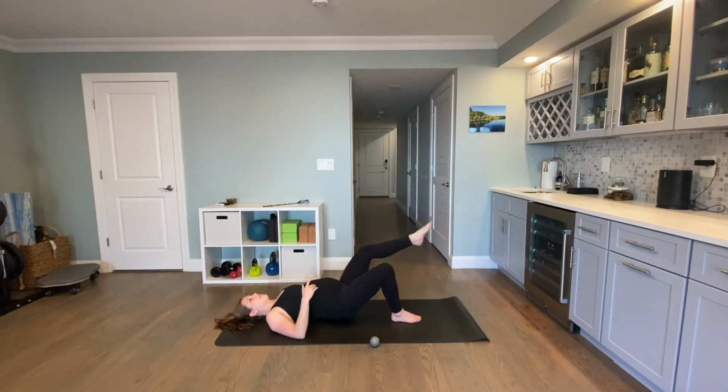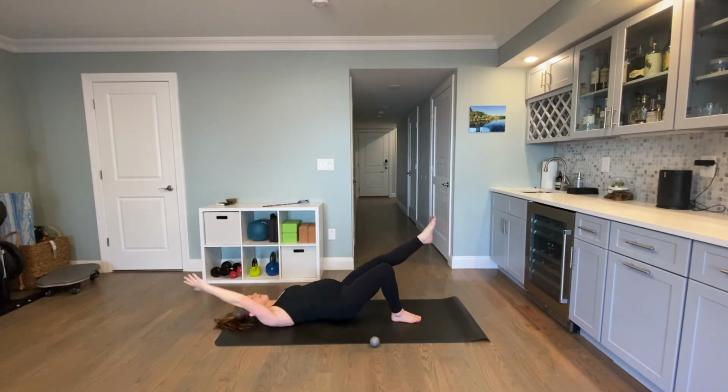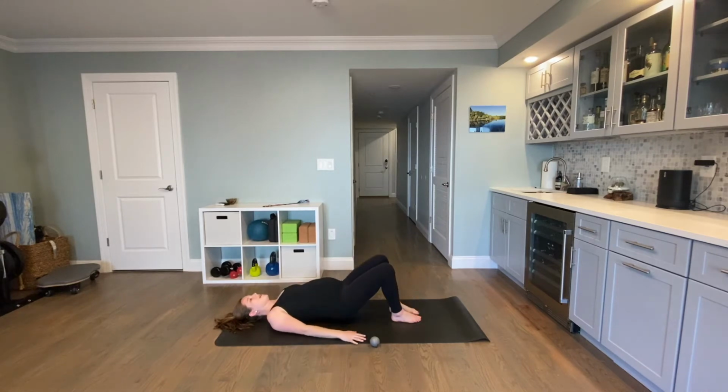Last one. Bend that knee and extend your arm up towards the ceiling and extend for 6. Make sure that right leg isn't falling out to the side. Left shoulder blade is still on the mat. 4, 3, 2. And last one. Lower your arm and your leg down.